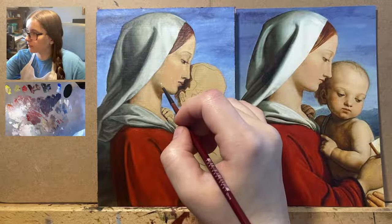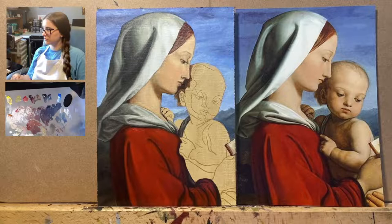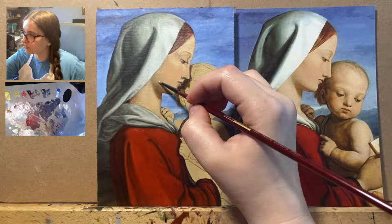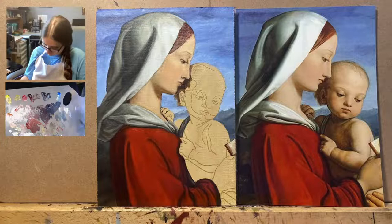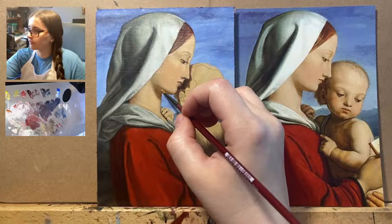Keeping the value the same, just making it not so two-dimensional. And getting rid of this slight highlight or shadow right there. Is it because the shadow doesn't go up? Or I meant the light.